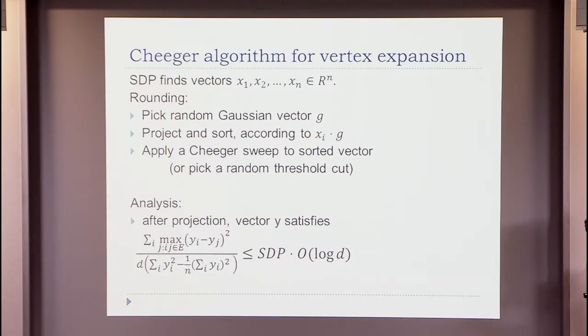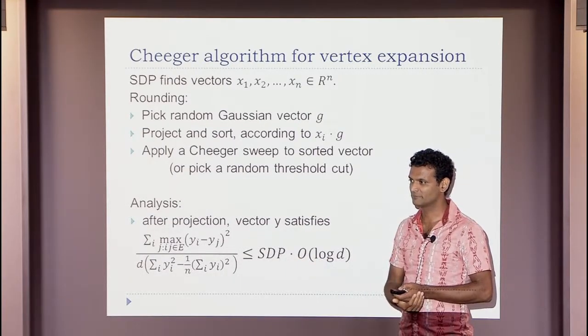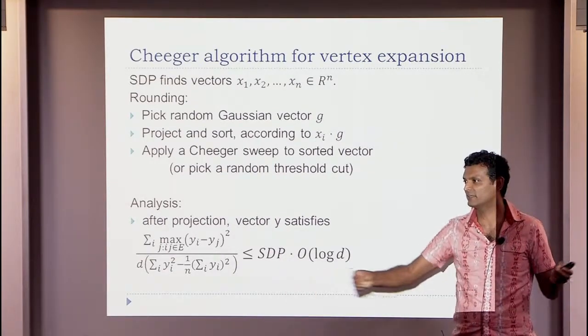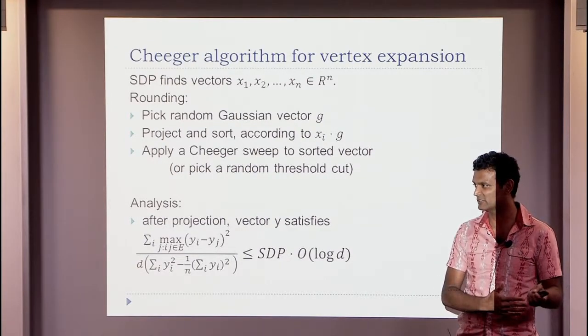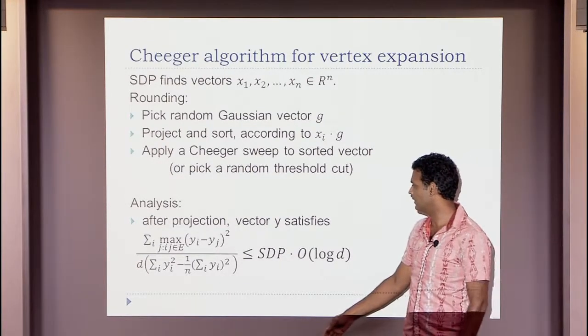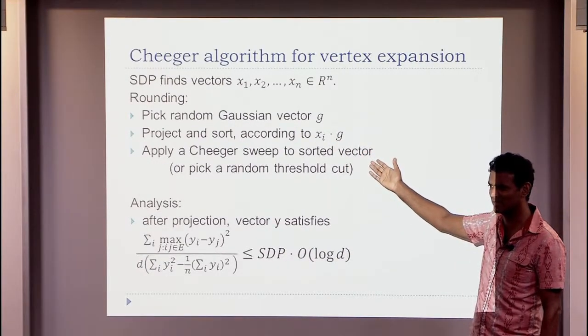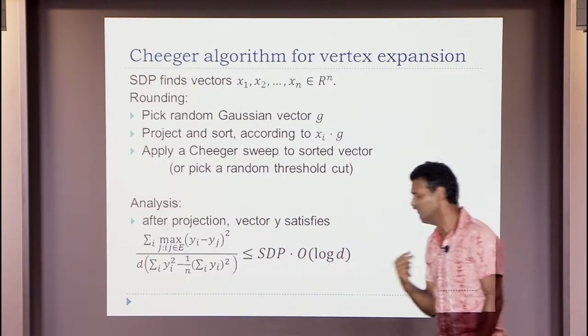So really all I have to show you is that after projection, your value didn't go up much. Because after that, I can just use Bobkov, Houdré, Tetali, who said that given a vector, what you recover is the square root of that, times a constant. They don't state their algorithm like this, but in fact, it's embedded in there. So all you need to see is this inequality.